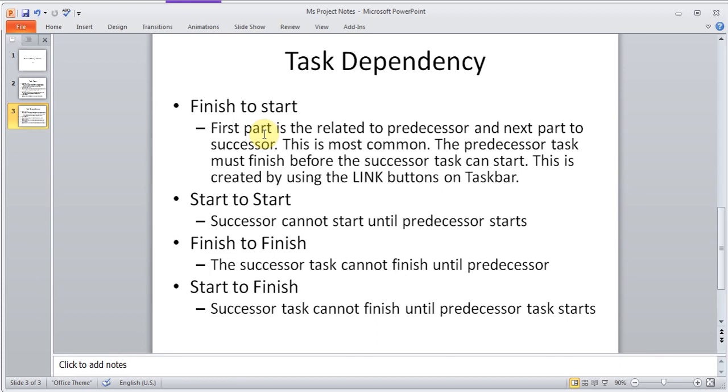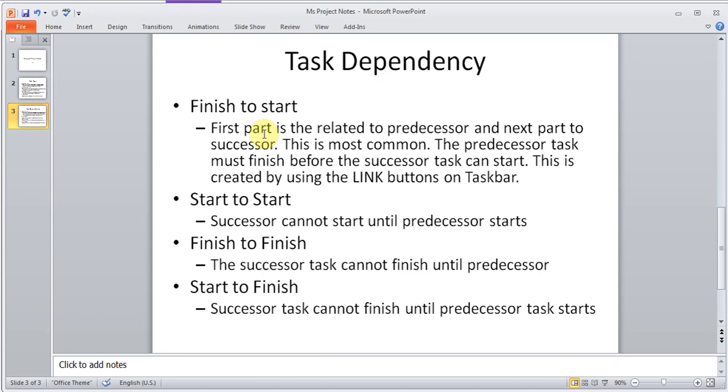How will the second task start? Like, what are the parameters to do that? So there is a start to start. So it means that the second job doesn't have to wait before starting the job. It doesn't have to wait for the first task to finish. So say for example, I have 2 assembly for the IKEA closet. I don't have to wait for the first assembly to finish to start the second assembly. I can start it as soon as I start on the first one if I wanted to. So I can do that.